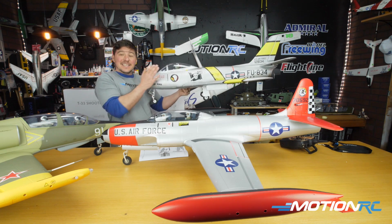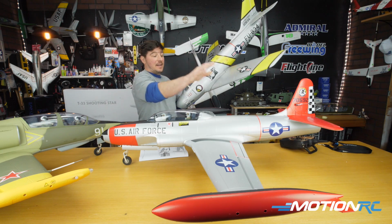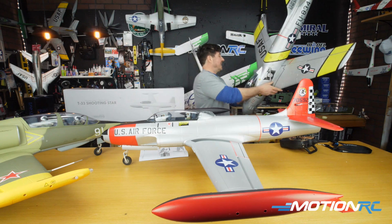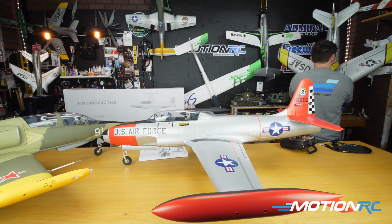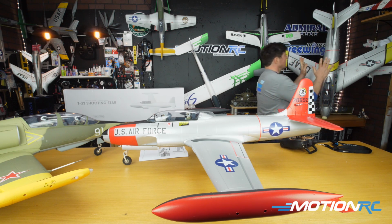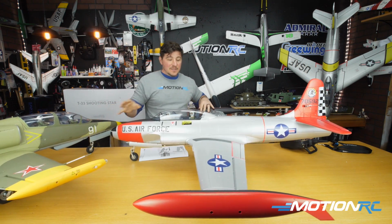And again, the F-86 now comes in a high performance version, which has that same 80 millimeter in-runner that the T-33 now has as well. Let me just get that back up there so she doesn't fall over on me. And what else can we do? Let's plug her in.